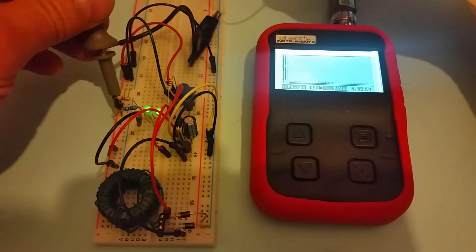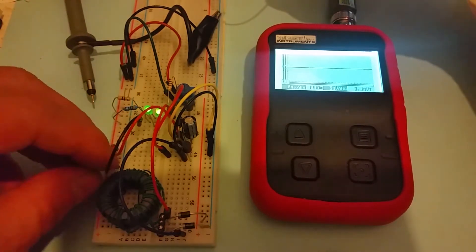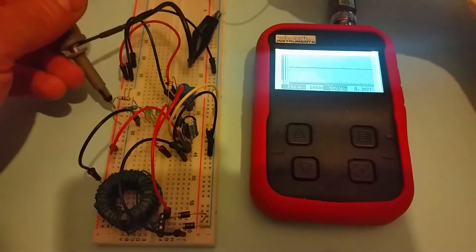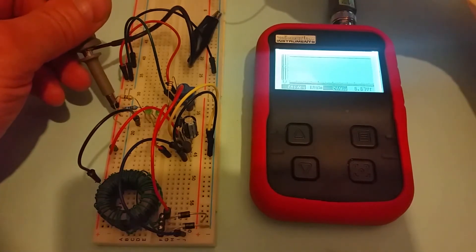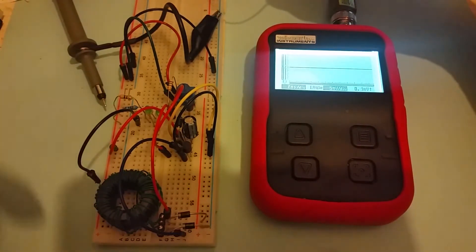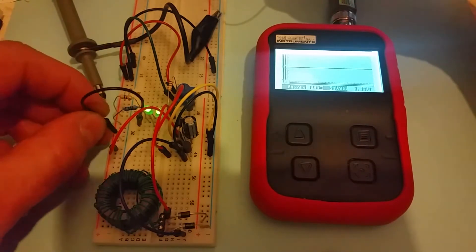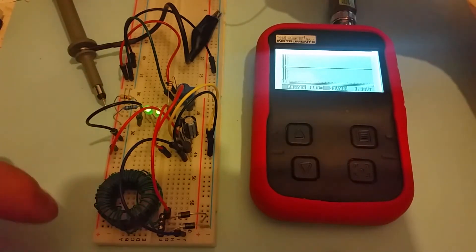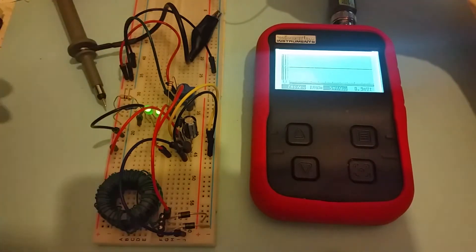It's a very clean DC output. I want to disconnect the load - when I disconnect the earth from the load, the voltage on the output goes up to 6.67 volts. Also, the inductor actually makes a bit of noise when it's powering the circuit because I'm driving a lot more current, but when I disconnect the load you can hear it stops squeaking - which is an indication that this transistor is actually switching off the circuit.